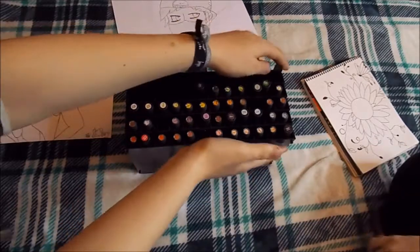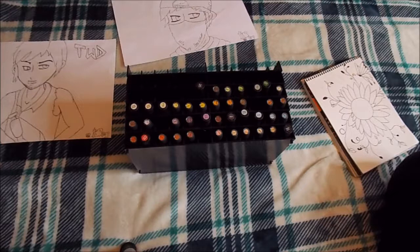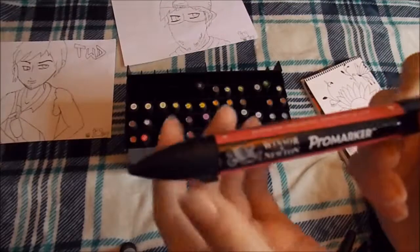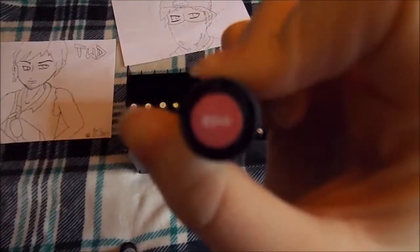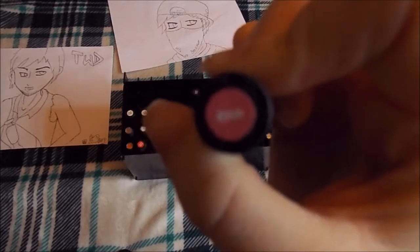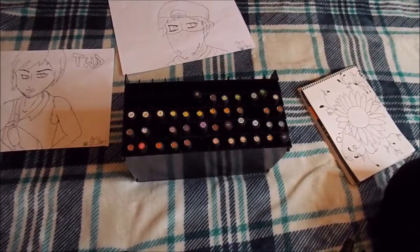Okay, right now Max is going to go. One sec, I'm clipping it back in. Okay. I can work with it. I think I can do something cute. So, I got this colour, which is actually one of my favourite colours. I had to get a new one. It's a pro marker and it's antique pink. And the number is... is it going to focus? Come on, focus. It's fine, I'll just say it.